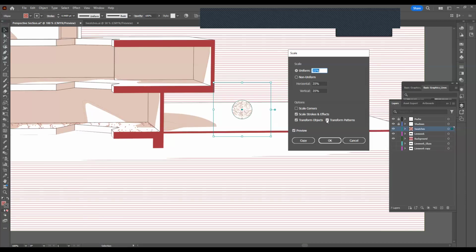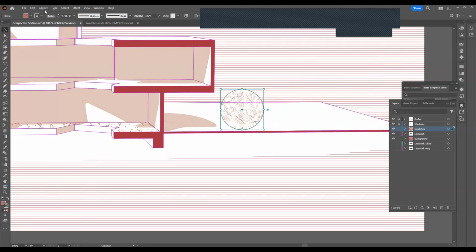What I've learned with these swatches is that the first time you import or bring a swatch in, you have to do this. You're going to have to go in and select Transform Patterns and then hit OK, change the scale however you see fit. I'm not going to bring it that small. Let's go to 50. Preview, make sure preview is selected. Maybe 75. Let's see what that looks like. We'll have to test that out. We'll hit OK. But after you do this the first time, after you go up to Object, Transform, Scale, and you hit OK, you do what you need to do.